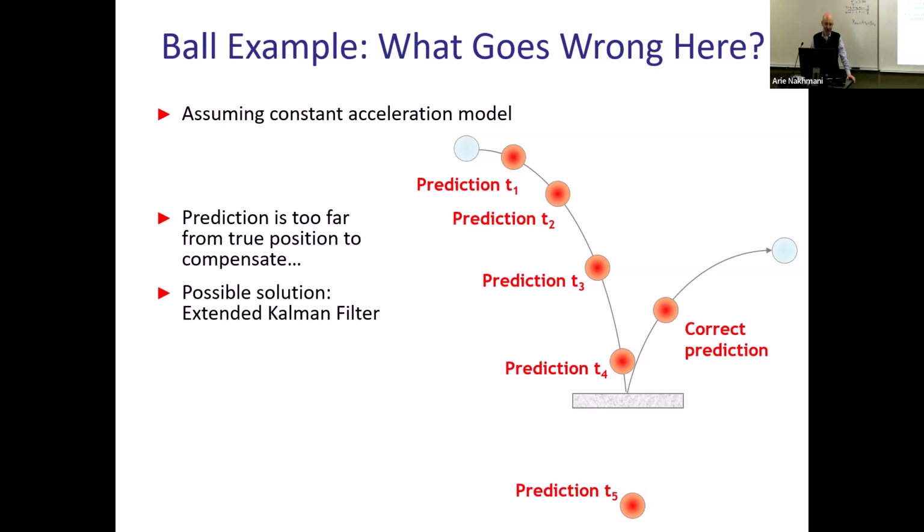I can tell you the actual idea, like how you solve that type of problem, for example. You're assuming that your model can operate in two different modes in that case: continuing going down or bouncing back. These are two states that you can predict. And you run two Kalman filters in parallel. One assumes you're always going down, that the ball is falling down, okay? Another assumes that you bounced back, all the time, for each sampling point, okay? So one model will say, oh, you continue down. Another model, no, you continue up, okay? And you run two of them in parallel all the time. So these are interactive models, like interacting models.